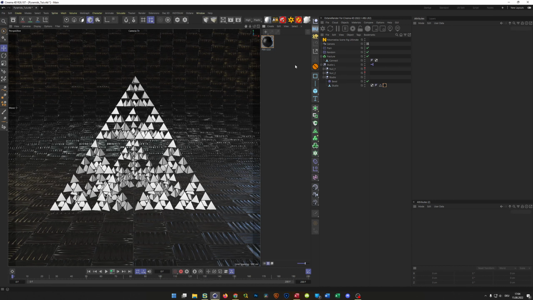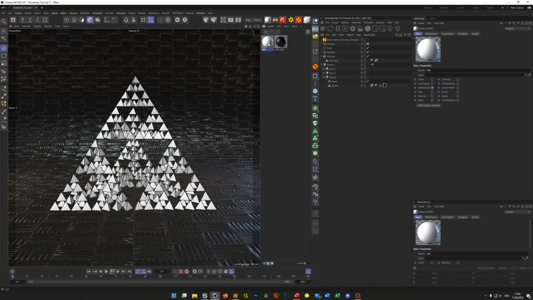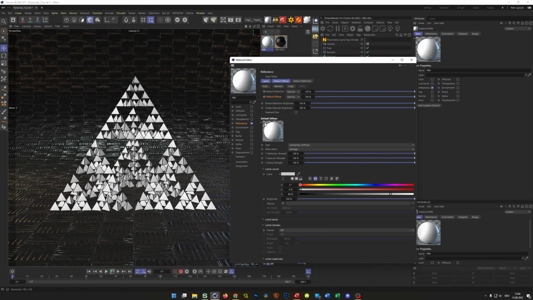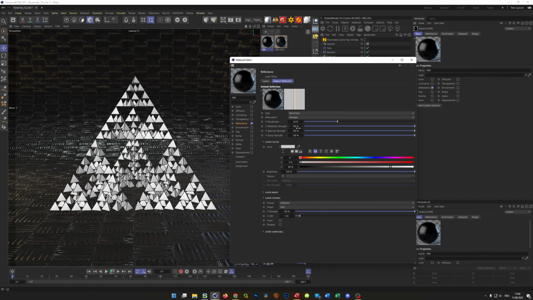Good. So we make a new material. You can, of course, double click here in the material manager and you get a new material as well. But here you have to bring down the specular to 0. And yeah, the same is here. So the diffuse, I don't want a diffuse. Specular to 0. Here I want almost no reflection. Then we need metal, so I go to conductor. And I want this like a mirror, and the mirror would be here. It's an IOR of 1.